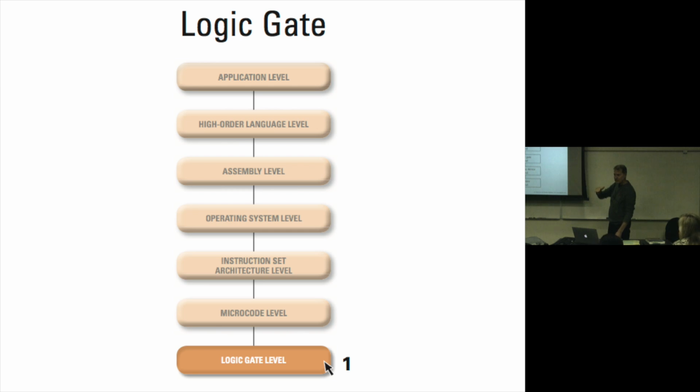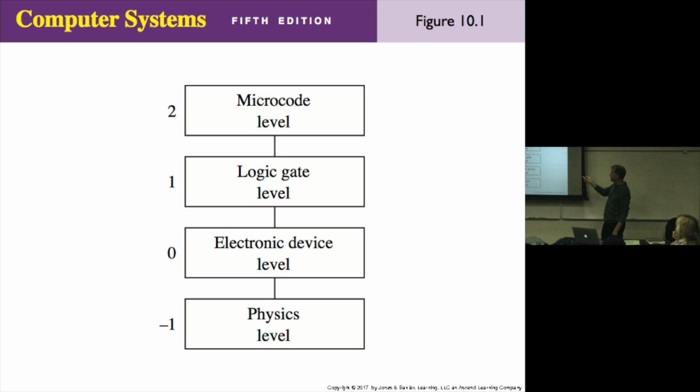So, combinational circuits. We just went through those seven levels of abstraction, right? And what we're going to do here is the microcode level, the lower levels of abstraction. Microcode level, logic gate level. And now I've tacked on two different levels here, because we live in a universe, and we build these computers out of elements from the universe, silicon and copper and stuff like that. So below the logic gate level, there has to be a way to make an individual logic gate. There is actually an electronic device level that's below the logic gate level. Continuing down, I've labeled this level zero.